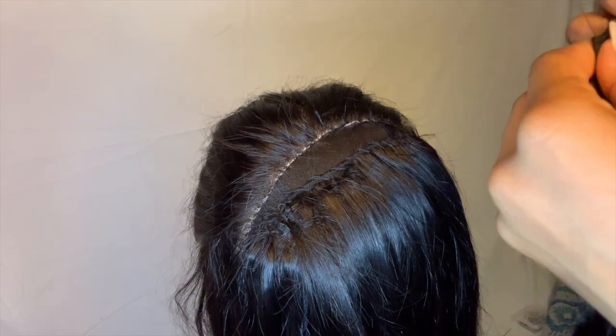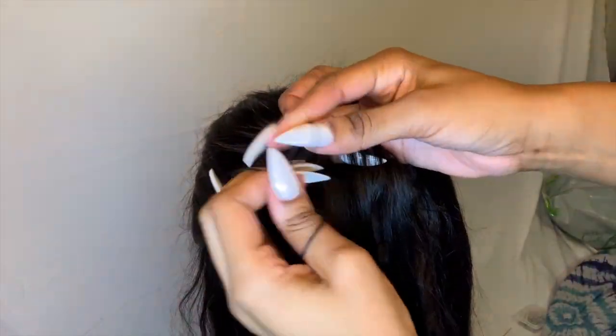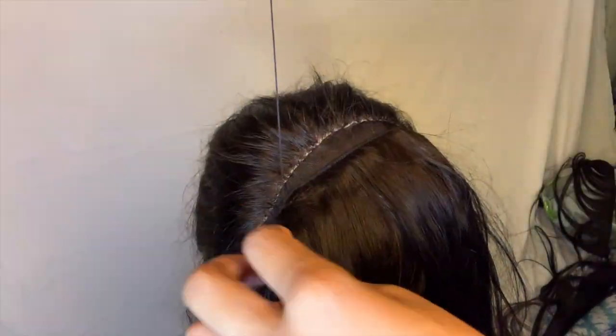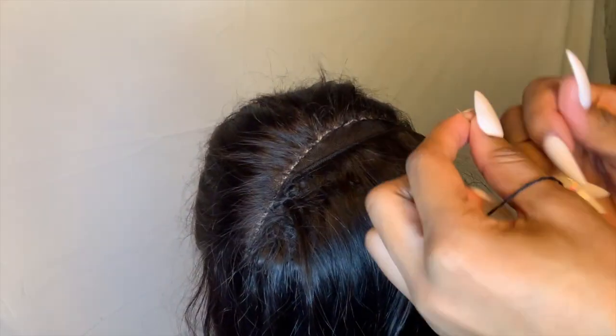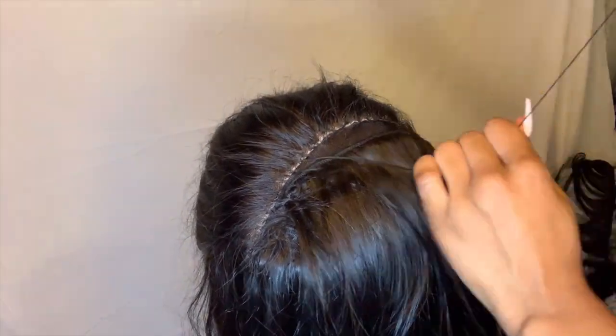All right, so I recorded this part at a weird angle, but as you can see, I'm gonna go in with the last track on this part, and you can see the little open space that I have right there. That's what I was talking about, that black space where the cap is. I'm gonna sew one more track to meet the top of the frontal from the very end of the cap to the other end, so basically ear to ear.